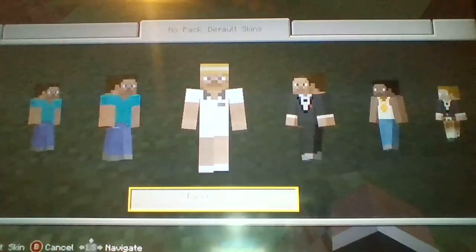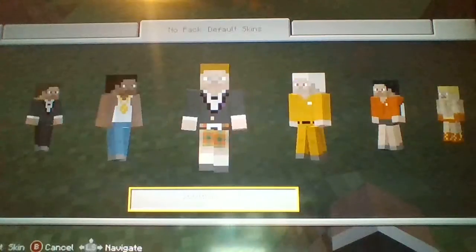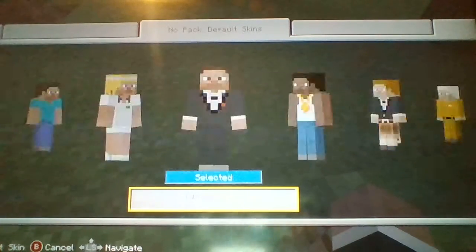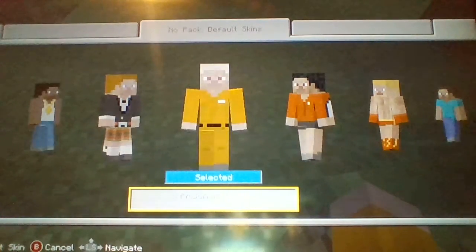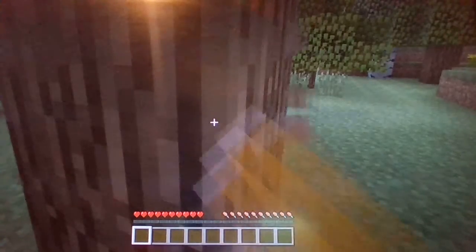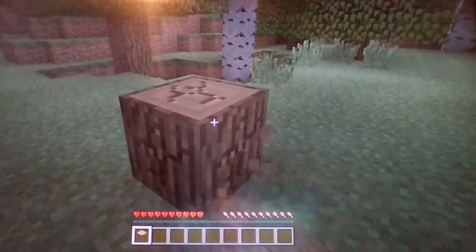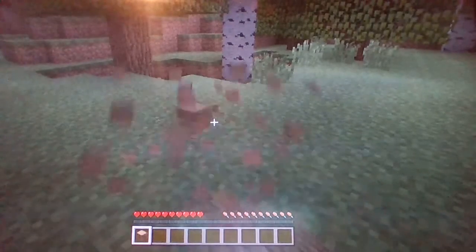As you can see, I'm doing Tuxedo Steve, which I'm now gonna just put as Prisoner Steve. Let's just get some wood, cause that's the basic thing. I mean, you can't possibly do anything without wood, guys. Probably could, but it's gonna take forever.